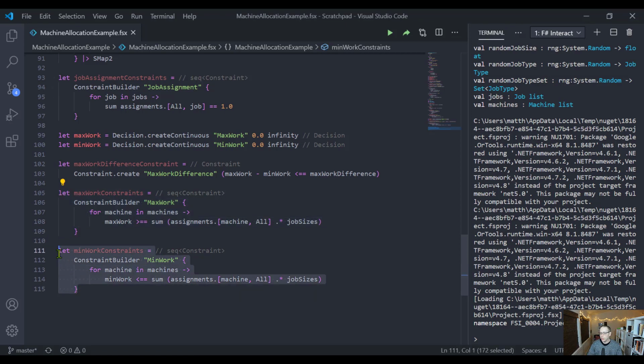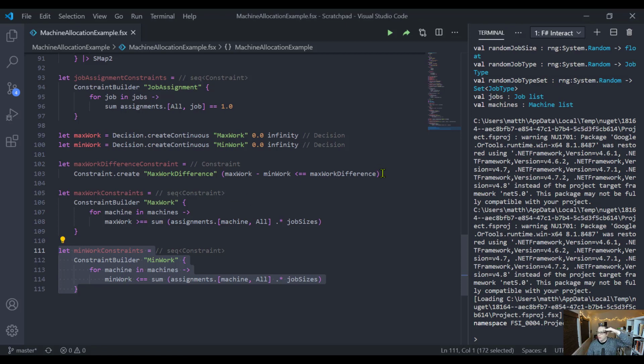The min work constraints say this min work decision has to be less than or equal to the loading for all the machines. Okay, so max work has to be greater than the most heavily loaded. Min work has to be less than the least loaded, right?